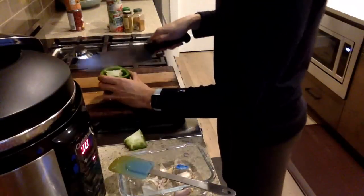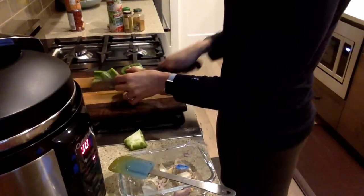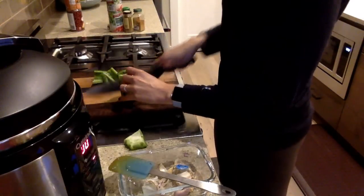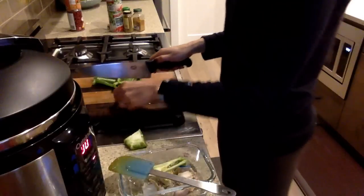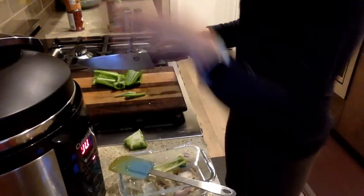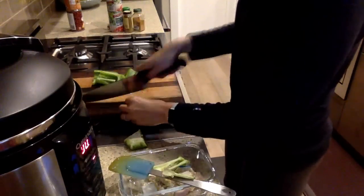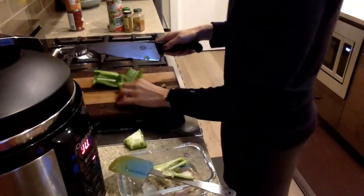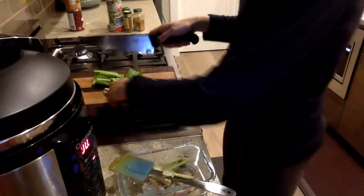All right. There's 100 different ways, I think, to do a bell pepper. I've tried a lot, but this way is still my favorite. If there's another way that you like better, that's totally fine. I know some people kind of scoop out the center and make a long ribbon, and that works. It's just that it's not as comfortable for me. So I do what's comfortable for me, even if it's maybe not the most efficient.